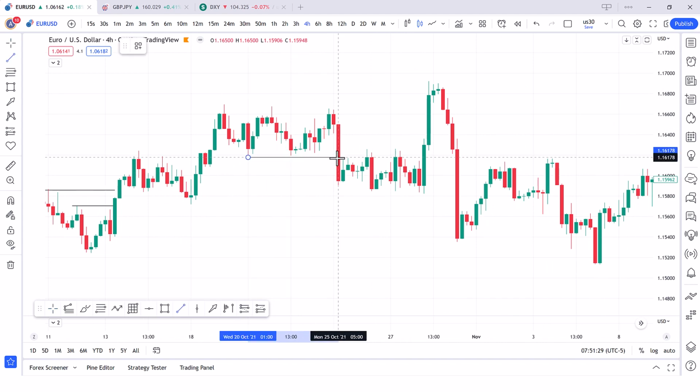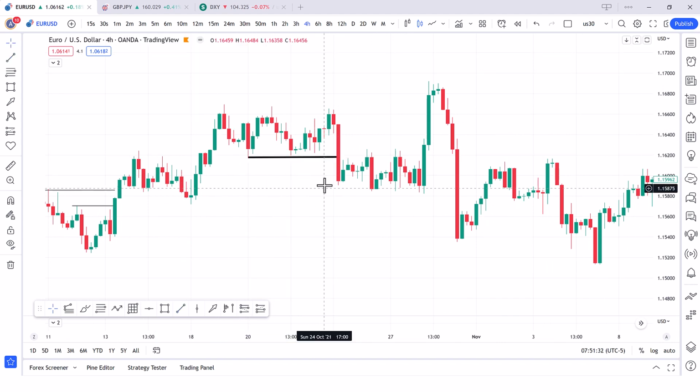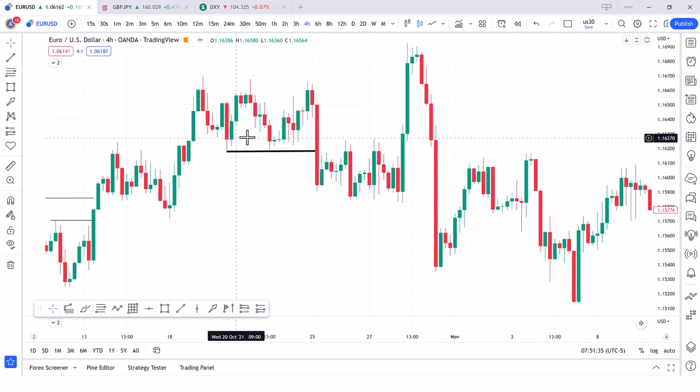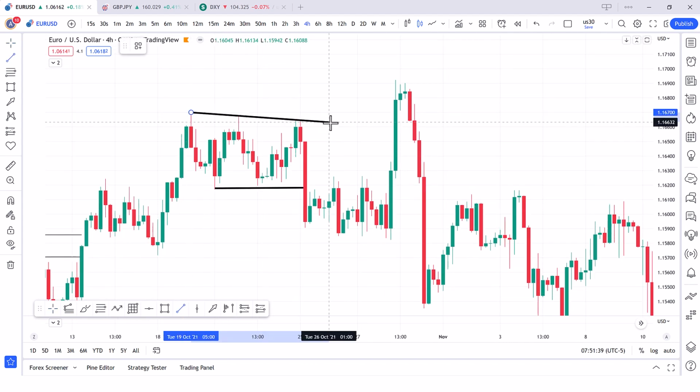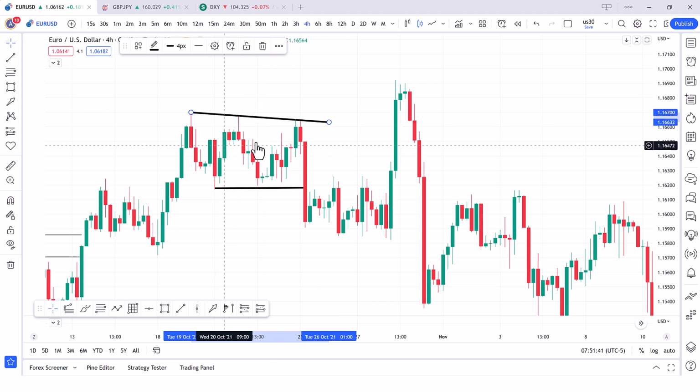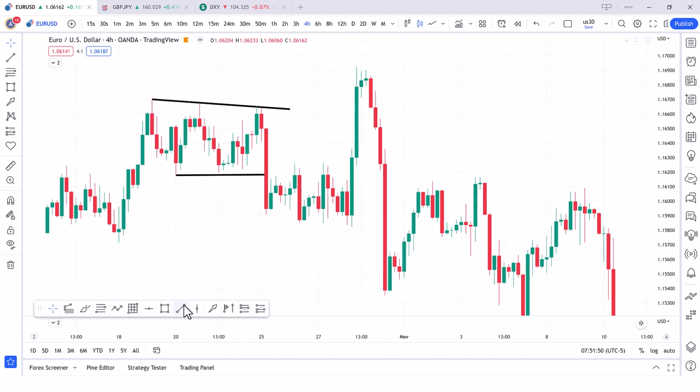We have some fake minor pivot here. Let me show you here. But it is a fake minor pivot. Why is it fake? Because we have a lot of liquidity here. You can see that liquidity video for these kinds of concepts. Anyway, it comes and grabs those liquidities, and here the market broke to the downside.